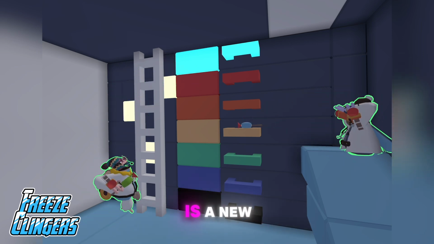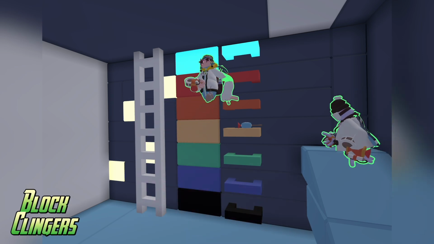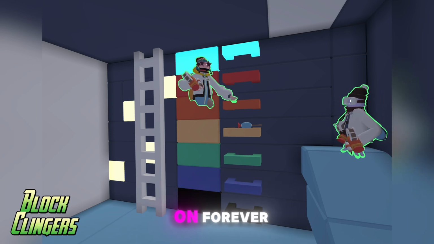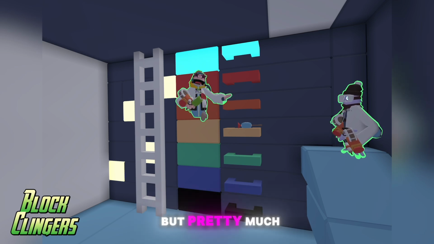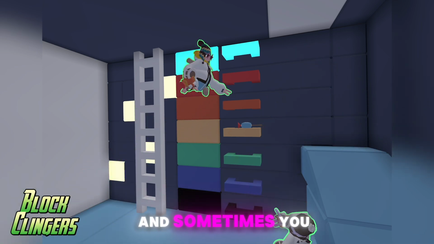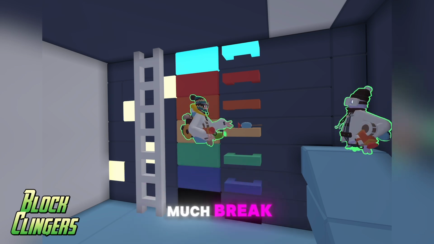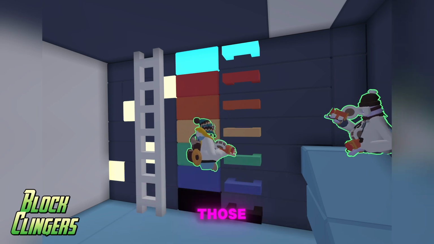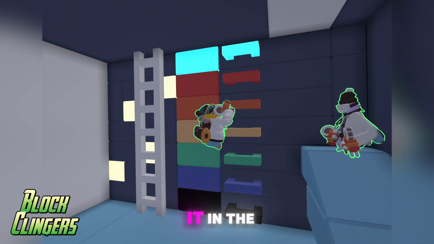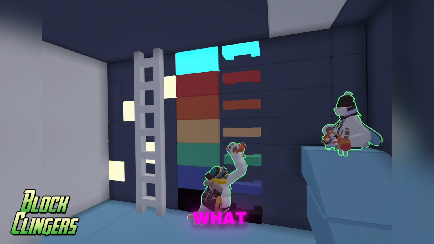Alright, next up is the new block bomb. I love this bomb, but the thing is, it's not the biggest of use. In the early lab rat version, this would stay on forever, but it gets really laggy. But pretty much this is easy to make sky bases with. You just throw it up in the air, and sometimes you can make stairs to make a sky base. But the thing is, they pretty much break. So if you're trying to make a big sky base with only those, I'd recommend not using those. But I'm putting it in the... wait, no. Yeah. Wait, what?